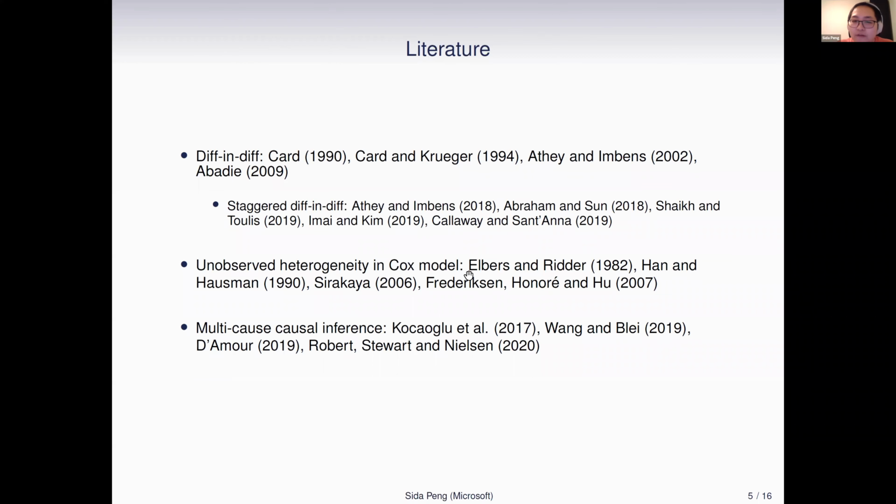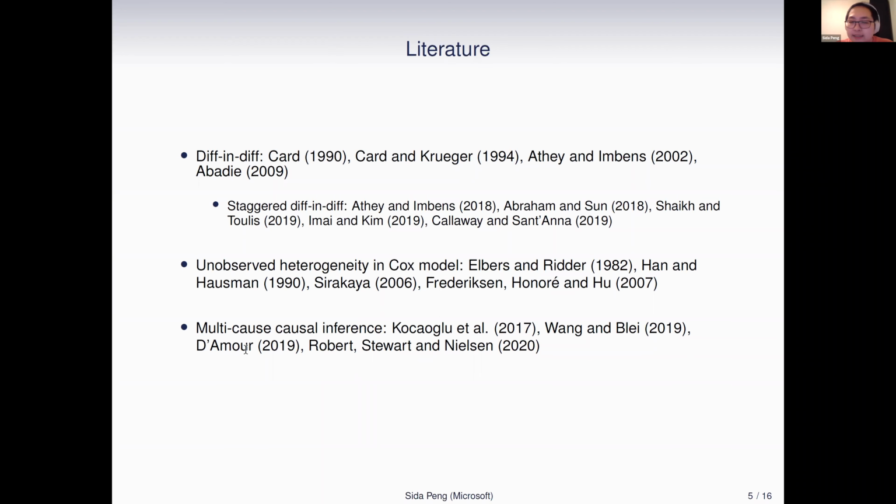But what we're looking for is basically from Abbring and Ridder and also Heckman and Singer, where they study the unobserved individual heterogeneities in the standard cost model, and then Sarah Kuya 2006, where she looks at network effects. This is also something we're going to incorporate in this model due to the peer learning nature of all the technology diffusion. Also, Frank, Hansen, Ono, and Hu talk more intensively about the censoring issues in those types of models with observed heterogeneities.